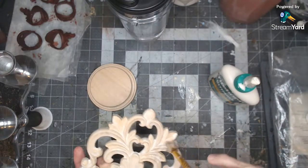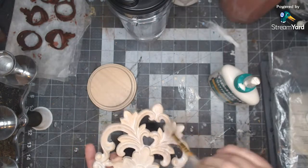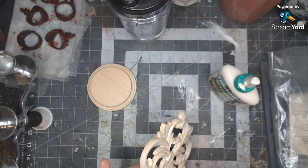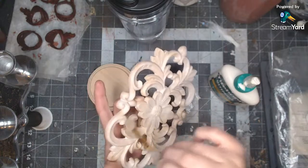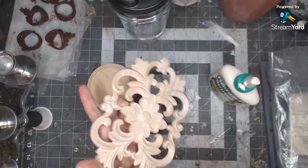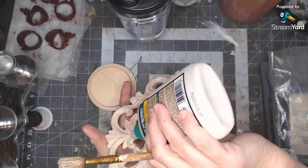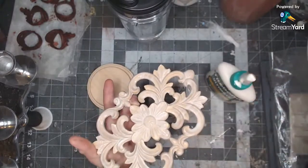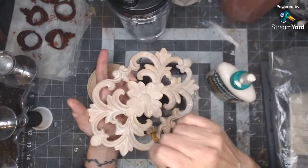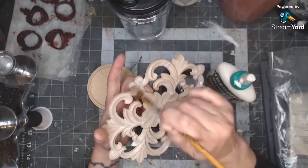A little water will help spread this a little bit. Probably defeating the purpose, but you know what? That's okay. Just want to get it into all these holes. There's a lot of groovies in here. Just added a little water. It helps move it around.